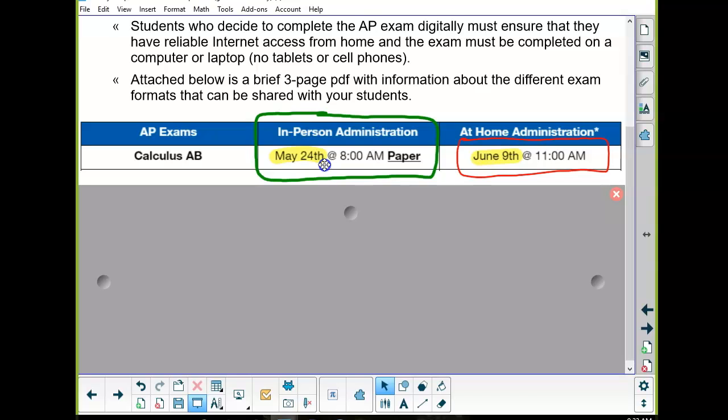Each one is timed. The nice thing about the in-person exam is you can go back. Let's say you take the free response calculator part, and you get through it, and then the time ends, and they say, okay, you're done, put this away. The next one is the no calculator free response. During that time, if there was something you wanted to finish up from the calculator part, like justifying and writing it or checking your work, you can go back to that section and fix things. You just can't use your calculator.